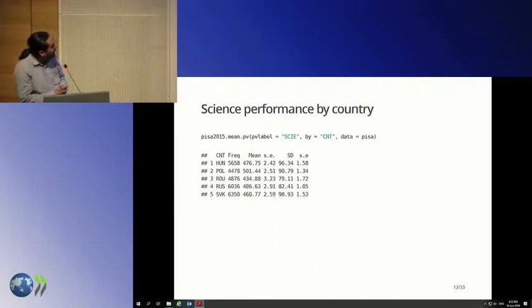So there is a function that is called pisa2015.mean.pv, and the user needs here to enter some arguments, such as the data set. If I want to conduct the analysis by country, then I could enter here the label for the country variable, and I enter here also the label for the plausible values. And as a result, I'm going to get the mean, its standard error, the standard deviation, and the standard error as well.